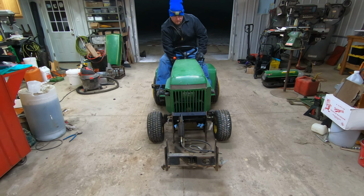Now the first thing we need to do is get the quick hitch back off because I want to gap the PTO and everything. And this thing was a royal pain to get on. I'm not really sure why it was. It did not want to go on this machine. It came off a lot easier than it went on. So we're going to get this set up. Give me a little bit and I'm going to go ahead and gap the PTO and everything, stuff like that, give it a once over, and then we will proceed with assembling the quick hitch.